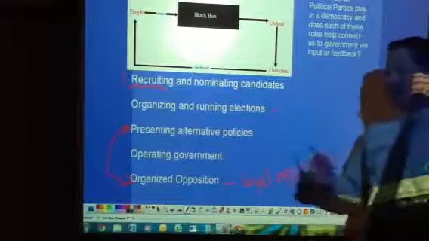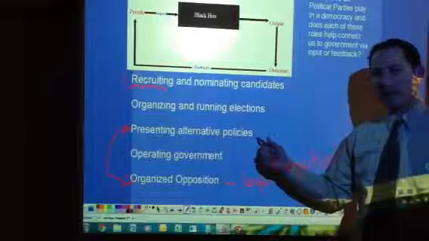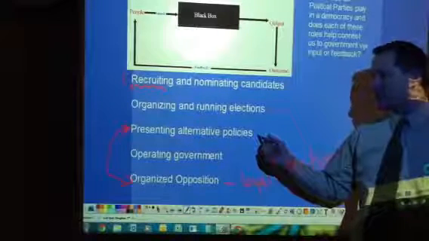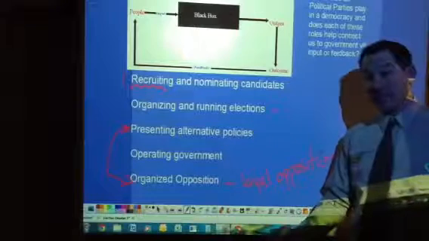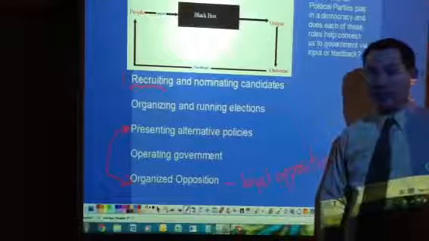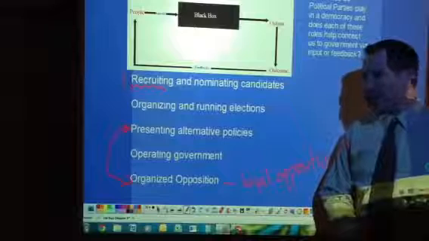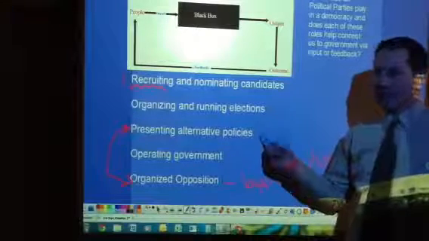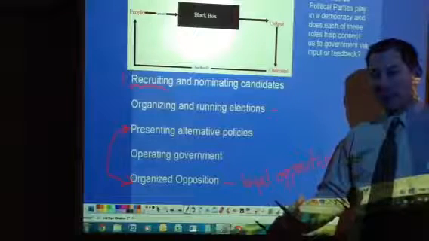That is the job, in this case, of the Republican Party. The Republican Party, acting responsibly, should be presenting responsible alternatives. It says, if you don't like it done this way, try doing it this way. If you didn't like what the Republicans were doing later, then it would be the responsibility of the Democrats to say, you don't like what's happening, vote for us and we'll do it this way instead.